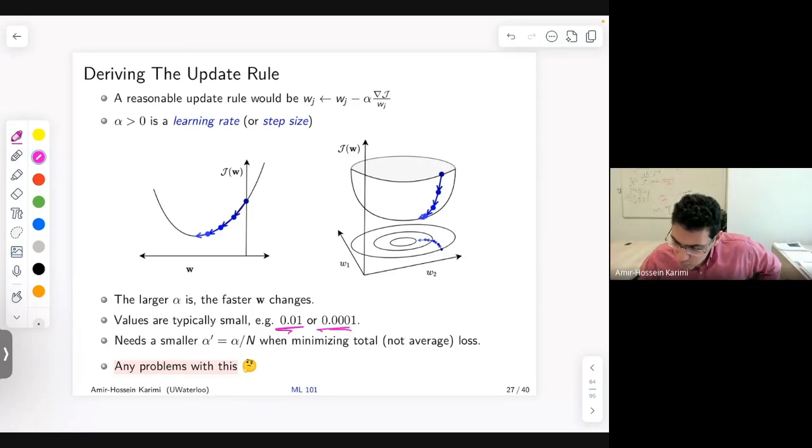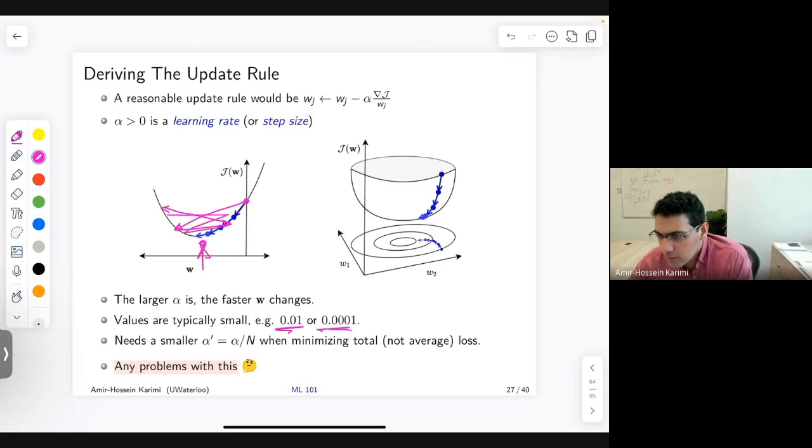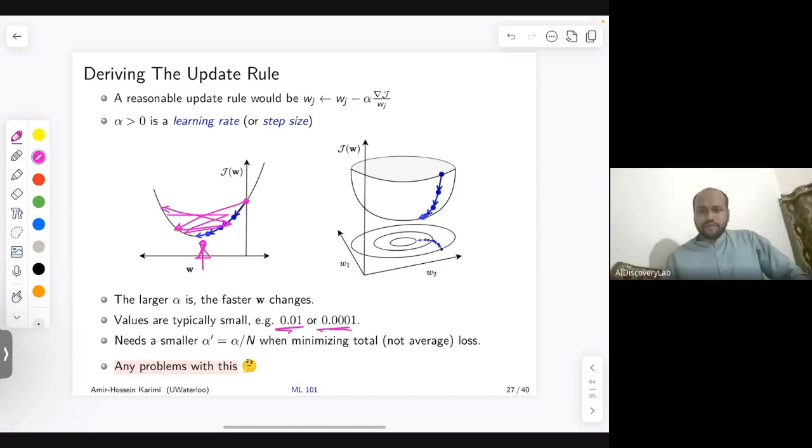Right. So in this case, if I choose a very large alpha, I might see something that goes like this, and then goes like this, and then like that, and never will it actually hit the minimum point here. So that's the risk of choosing too large of an alpha. Are there any other risks? If we take alpha large, then we miss the local minima point. And if we take alpha small, then we take many steps to converge the model.